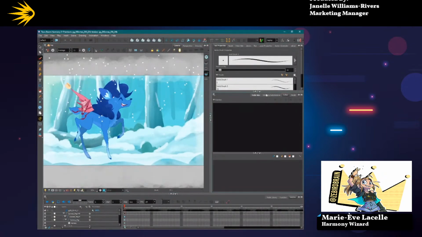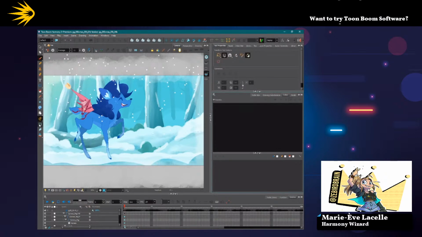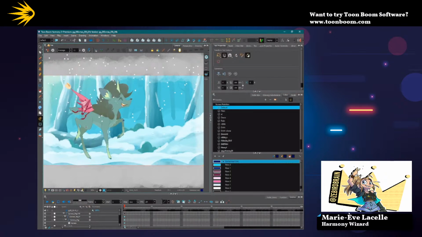Right here, I have my scene. Oh, by the way, big thing here. Some people open a scene and there's nothing in their palettes and they panic. This is just because you don't have anything selected. So just make sure you select the layer and all your palettes will be here. So don't worry.